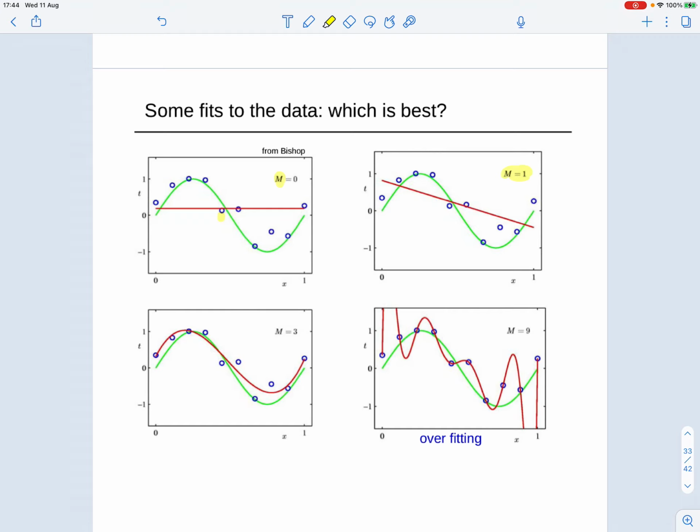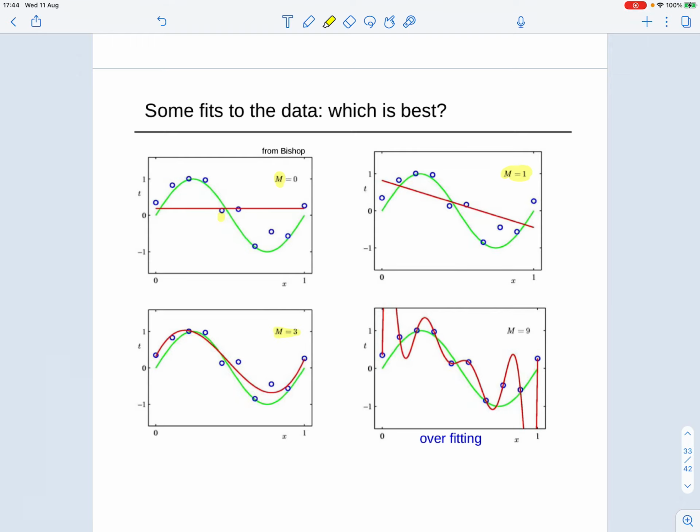In a two-dimensional plane, it is just a straight line. This line can be moved depending on the parameter w we learn, but no matter what the angle is, this is not a good fit of the data, right? So this is not good enough.